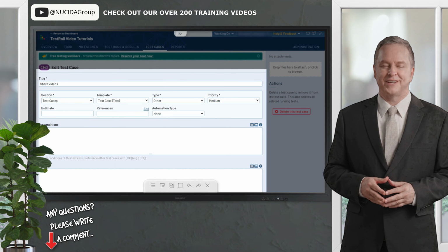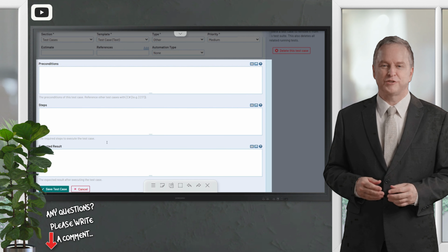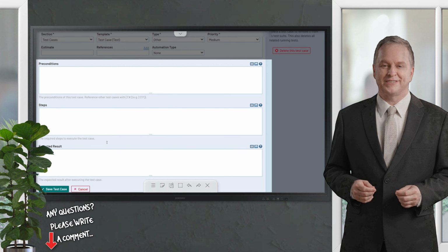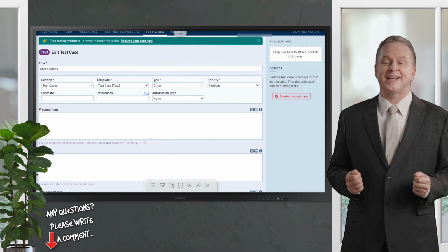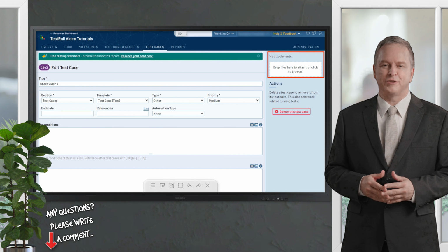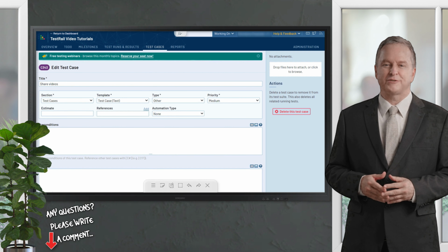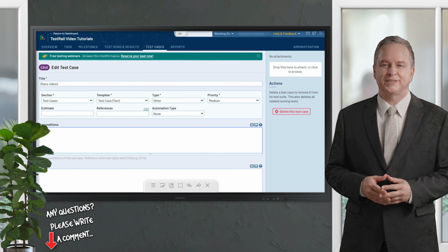And finally, the test steps and expected results fields to define the process a tester will need to go through to execute the test and what should occur upon successful test completion. Adding attachments to the case or uploading images and screenshots to the text field is also possible. You can also use rich text formatting within any text fields. This allows you to make words bold, include lists and links, and more.